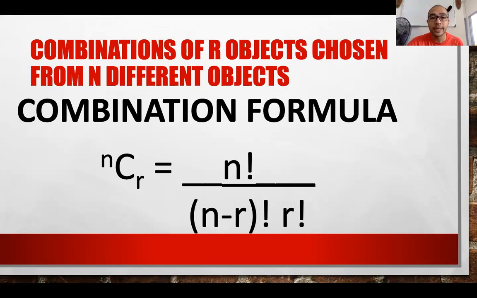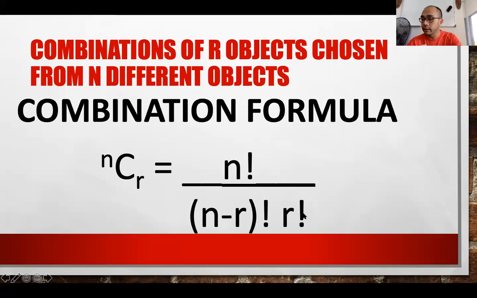Let me tell you that a lot of people focus on the calculator part of this. Then during the exam, when a question comes out that requires them to use this formula, they forgot. I don't remember whether this formula is in the formula book, but it's so basic that you should know. n factorial over n minus r factorial is actually the permutations formula, and then r factorial is just the addition to make it the combination formula.